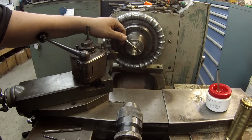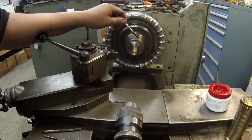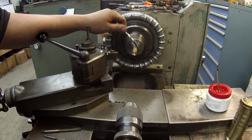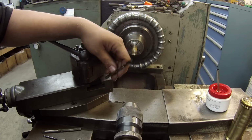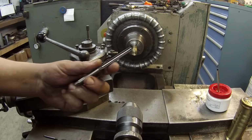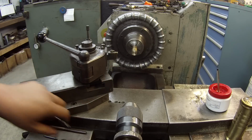Okay, here's my stock. It's a piece of 3/4. We got to turn the OD down quite a bit. Just don't have any small brass. But I'm gonna drill it 19/64, and then I'll run the reamer through there. It's 5/16. That should give it a nice fit.